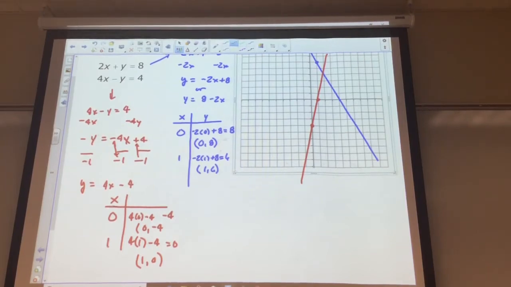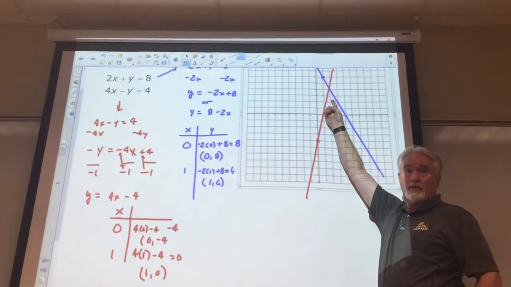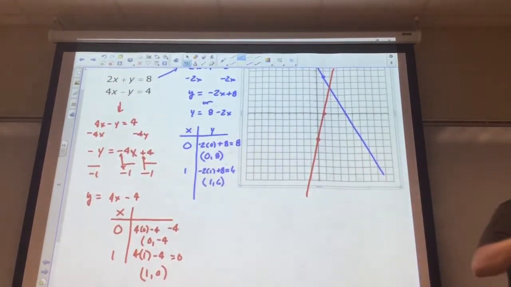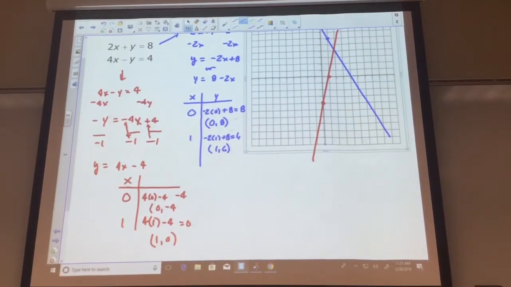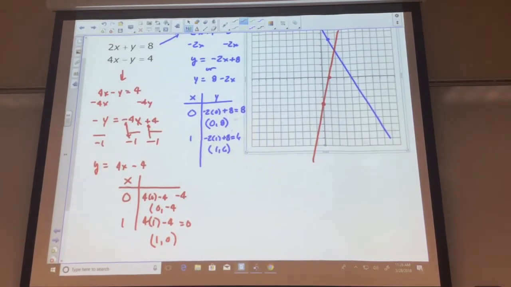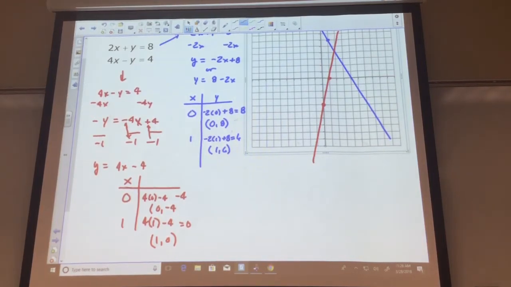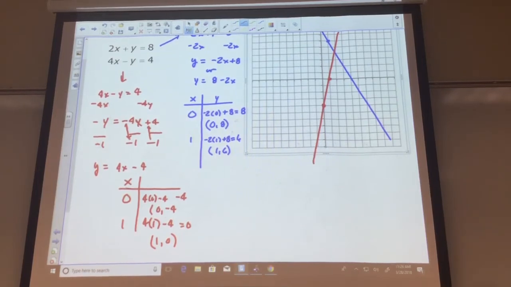And if I haven't been careful graphing, they may not actually hit one another in a point that's sitting on a corner, which means that I could have been sloppy in graphing, or the solution to the system wasn't whole numbers, was fractions, making it tedious to do. But that's what I would expect might be seen if you're doing a problem by hand.